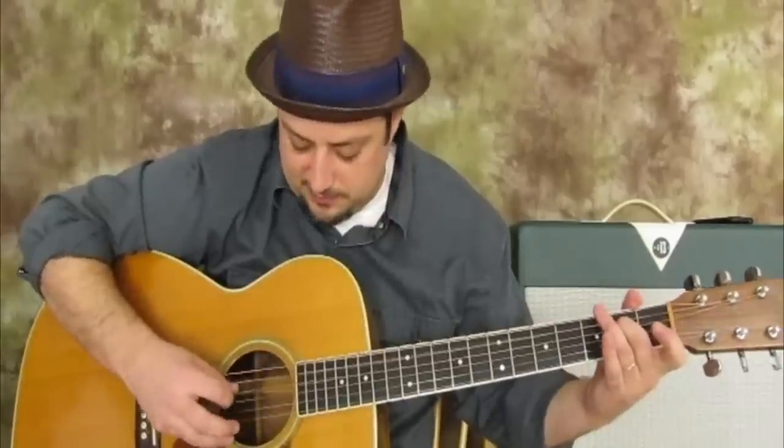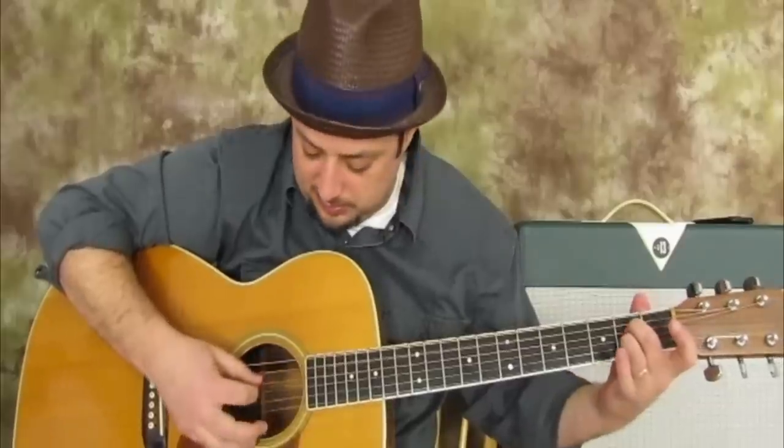Basically, I start with a regular old A7 chord that most people learn, and it's gonna be a middle finger on the second fret of the D string, and an open G string, and then ring finger on the second fret of the B string, and then the high E string.